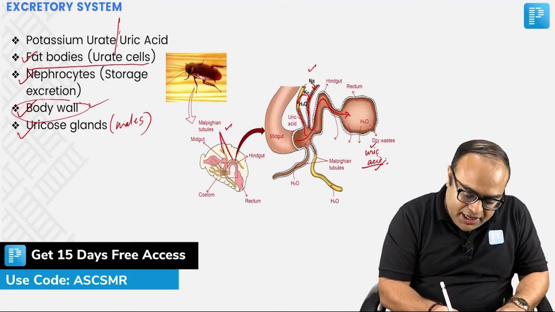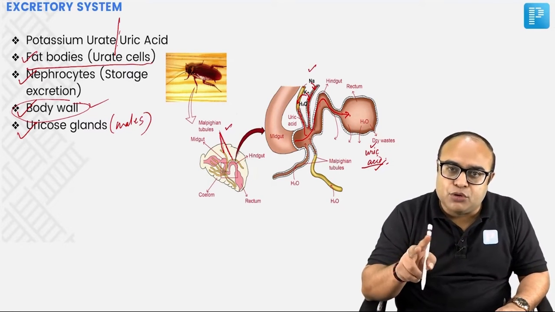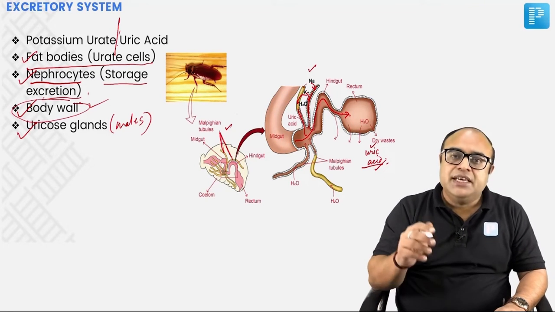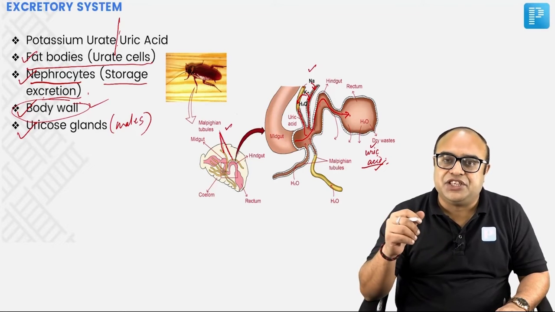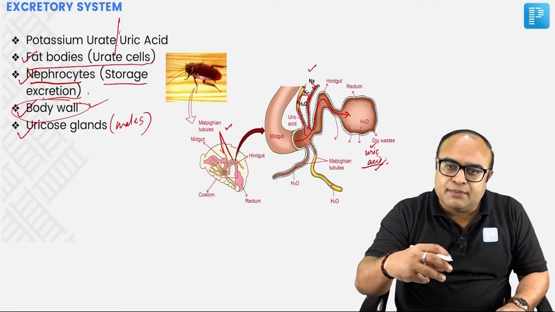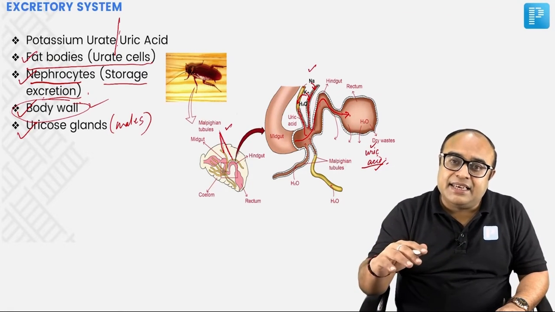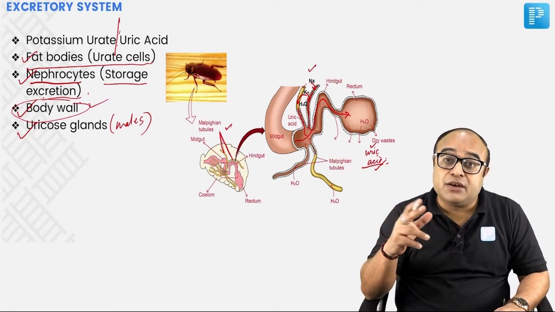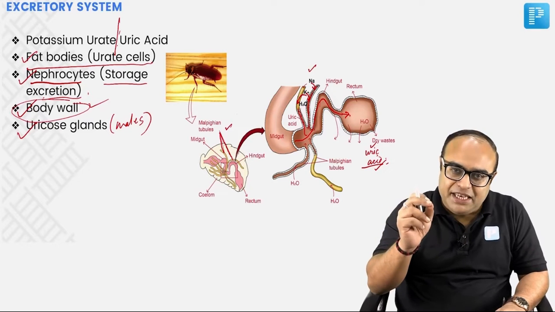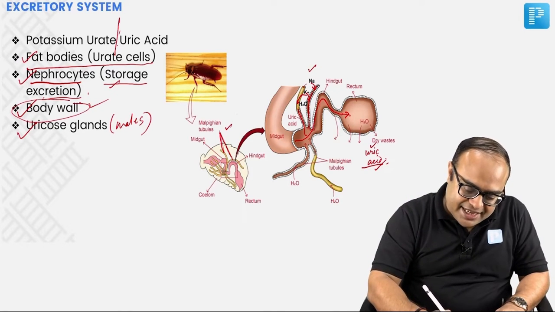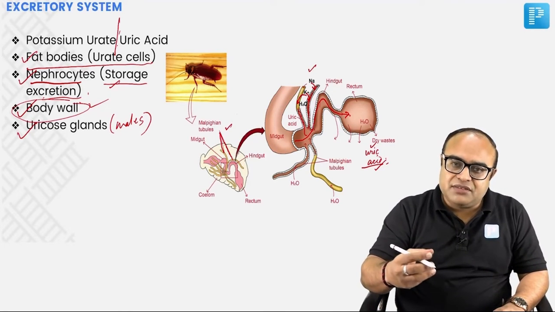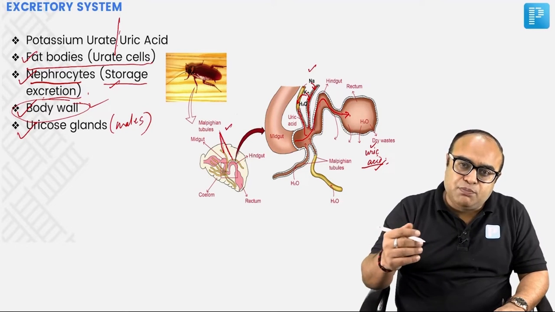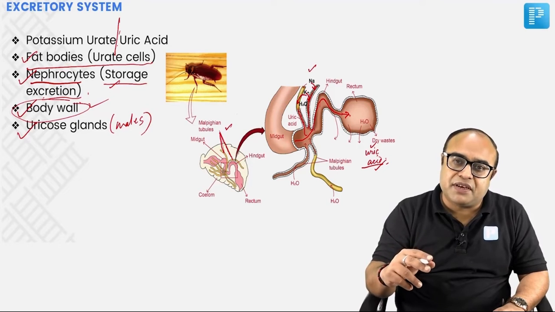Along with the fat body, the urate cell is present in both sexes. Nephrocyte, storage excretion. Storage excretion actually is reverse assimilation. The ammonia wastes are absorbed and converted into proteins in the gonocoel cavity which was enclosed by the perivisceral sinus. So please make a note of it. Storage excretion: this nitrogenous waste is stored inside the body and some part of it is converted into proteins by the process of reverse assimilation.